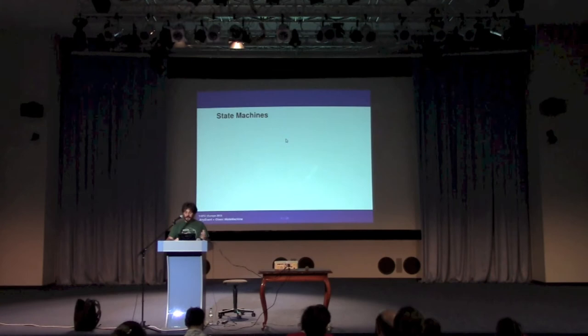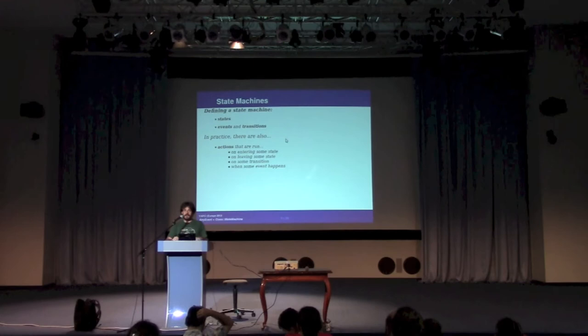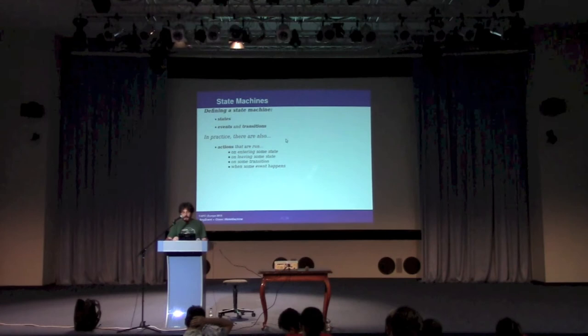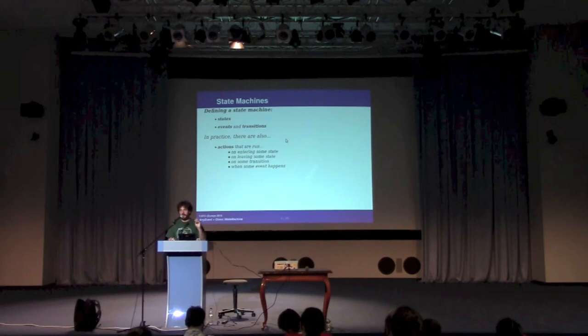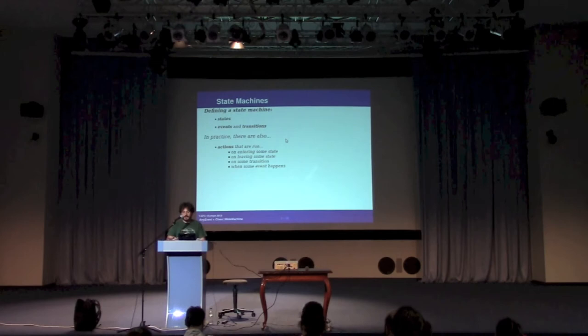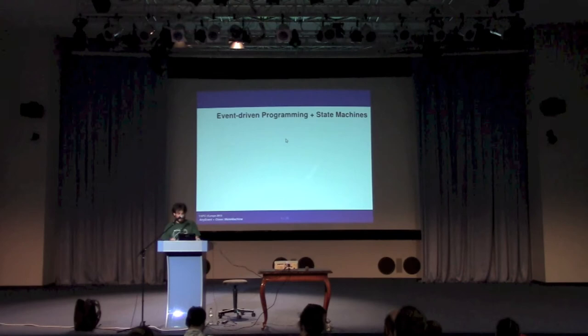So, on the other side, we have state machines. And I suppose everybody knows what a state machine is. But briefly, for a state machine, you have states and events that trigger transitions and make the state machine move from one state to the other. That's the theoretical part. In practice, you also have actions. That's the things that interact with the outside world. When you want some state machine to do something, you have to run some code at some given points. For instance, when the state machine enters some states or leaves it, or when some transition happens, or just when some event in general happens. Right?